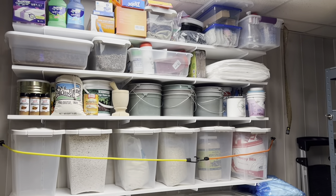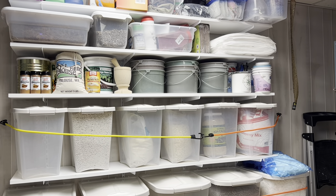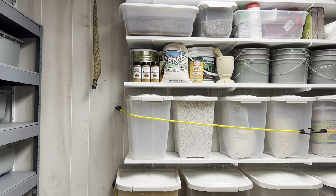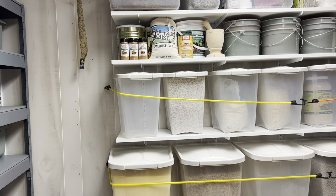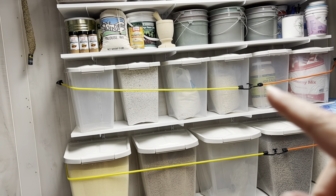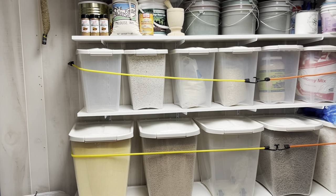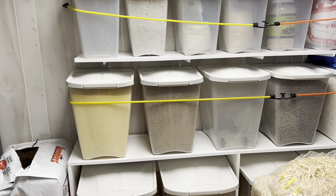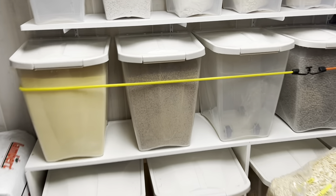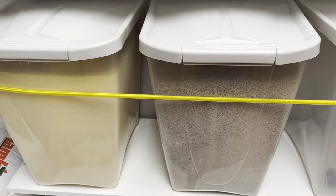Let me show you the supplies. These buckets I get at Menards — they're the perfect size for harvesting or separating worms. Of course I have a can of pumpkin here getting ready for fall. These containers are the perfect size, and Joe put bungee cords on them because they have little wheels and I don't want them rolling out and falling everywhere. They're not super tight — they just prevent rolling.